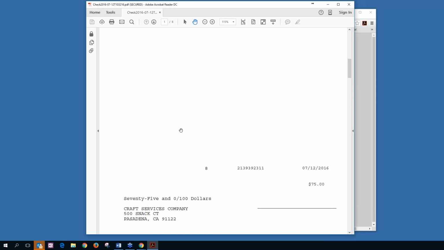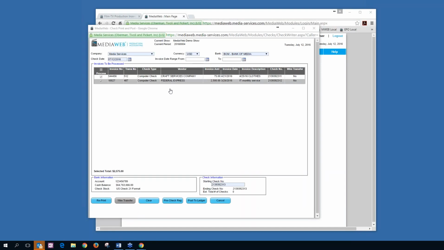MICR check printing is very valuable when you've got multiple productions running, because what you can do is put blank check stock into your printer. Basically, it looks like a blank piece of white paper with the coloring of the check on the bottom. And then when you print, it doesn't matter what show you're in. The system will automatically print your show's information, the bank that you're printing checks for, it prints the bank information, including the crazy routing number on the bottom, check number, etc.